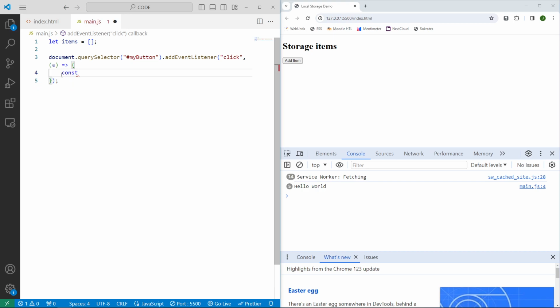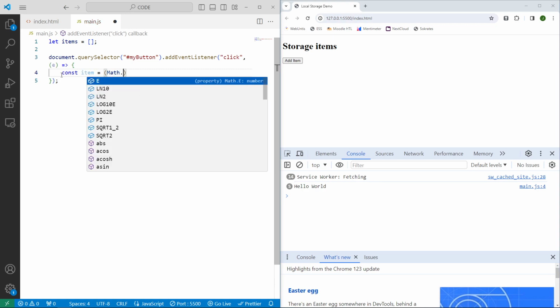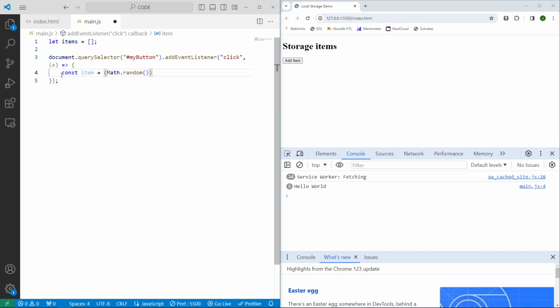So maybe you need this in the future whenever you want to create some random text. So I want to create a new item here. And first of all, to do this, I need some random numbers. So I'm using Math.random. Math.random creates a random number between 0 and 1, whereas 1 is not included. Then I want to add 1 there.